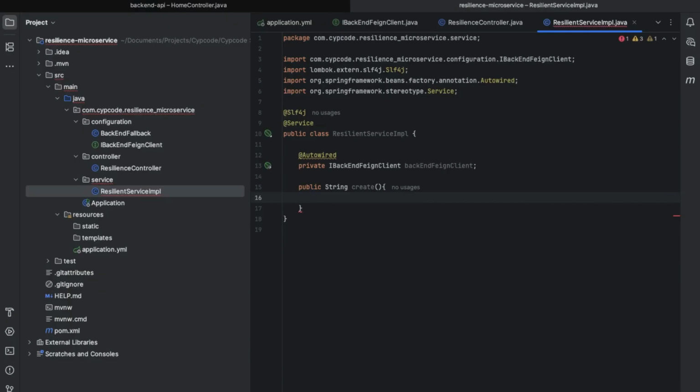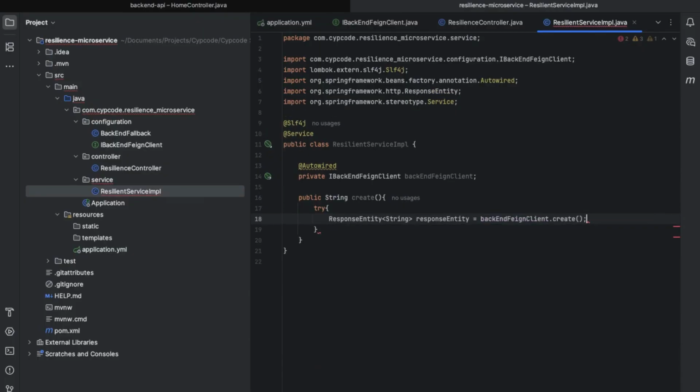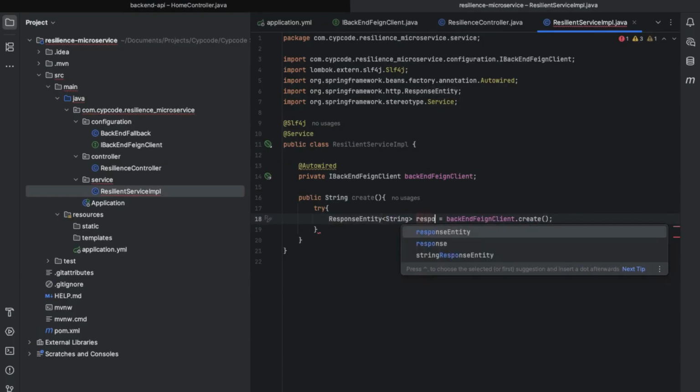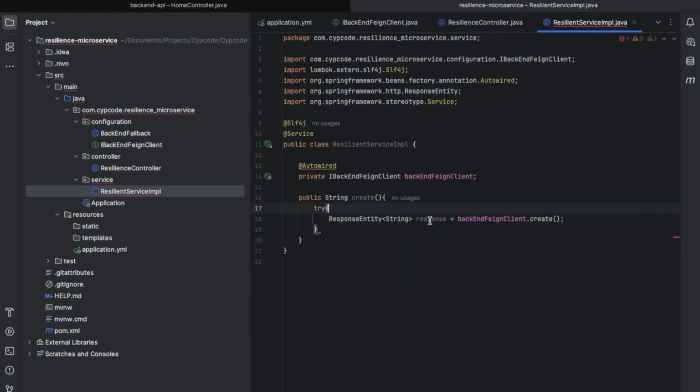And in here, we're going to try, and we have a string response. Actually, we have a response entity, right? Response entity, response of create. So you see, response entity string response. I want to keep this short, so I'm going to call it response, and then backend Feign create.